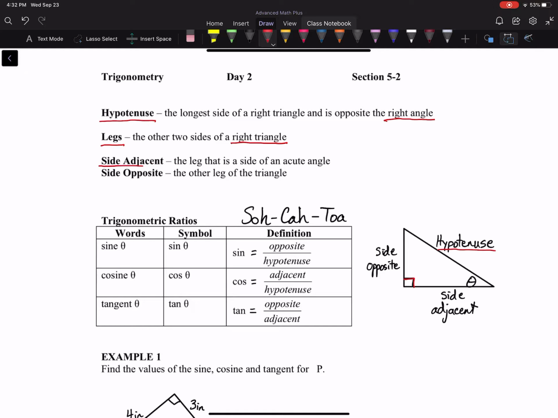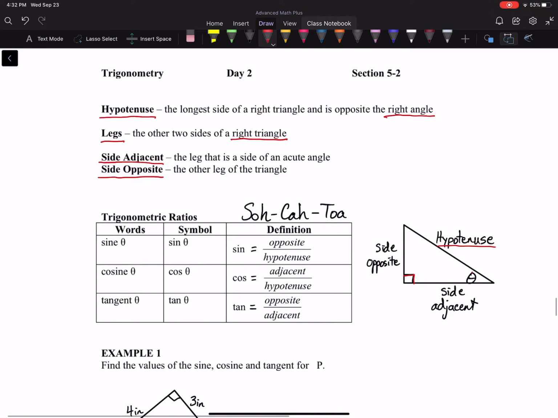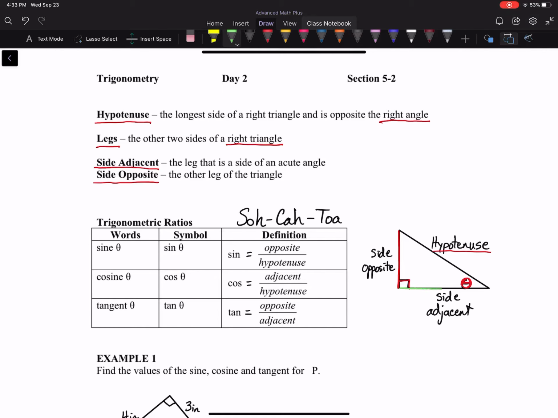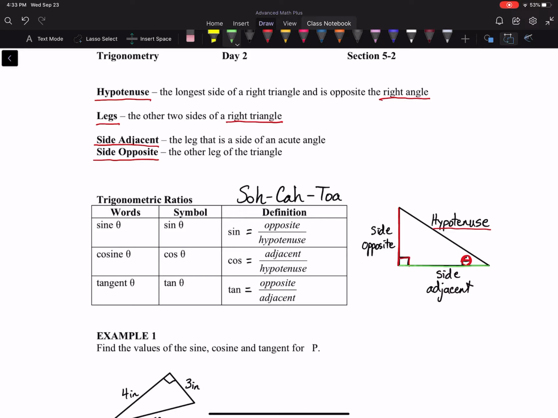We have what's known as the side that's adjacent and the side that's opposite. So this all depends on what angle you're talking about. So in this case, we're looking at this angle right here. That's theta, okay? So this angle, this side would be opposite, and this side is adjacent, okay? So I'll do that one more time. Let me highlight them. How about that? This side would be opposite because it is not touching the angle. And this side right here would be adjacent because it is touching the angle. Adjacent just means that it's next to.